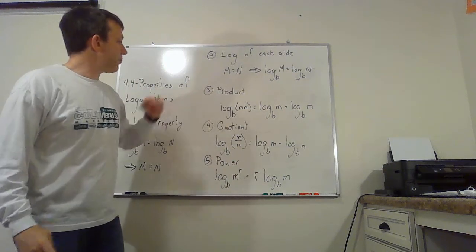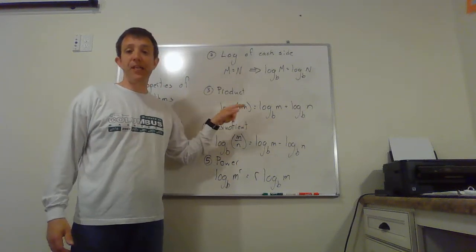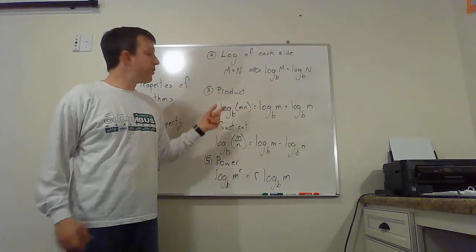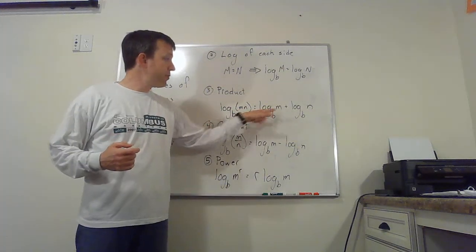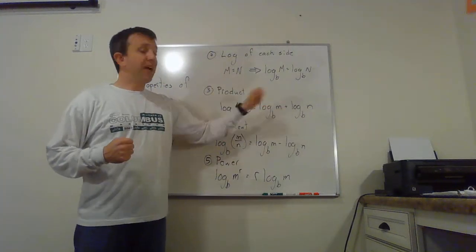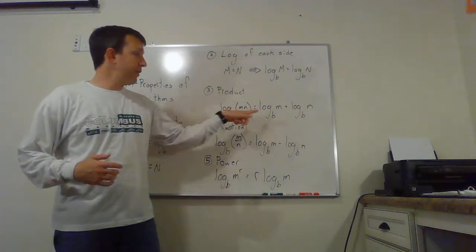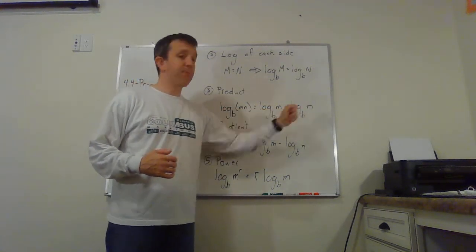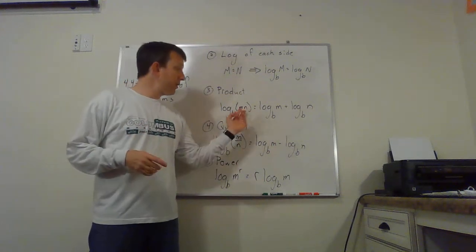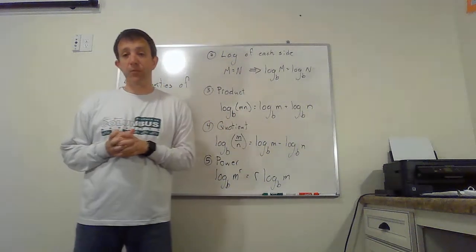The third one is called the product property, and this is for when you have multiplication inside of your logarithm. If you have multiplication on the inside, you can pull that logarithm apart into two separate logs with that same base that you started with, but now you're adding those logs. So we had the log base b of m times n, now we have log base b of m plus log base b of n. Please note, there is no property that will allow us to pull apart addition inside of a logarithm. You can't do that. It doesn't work, ever.